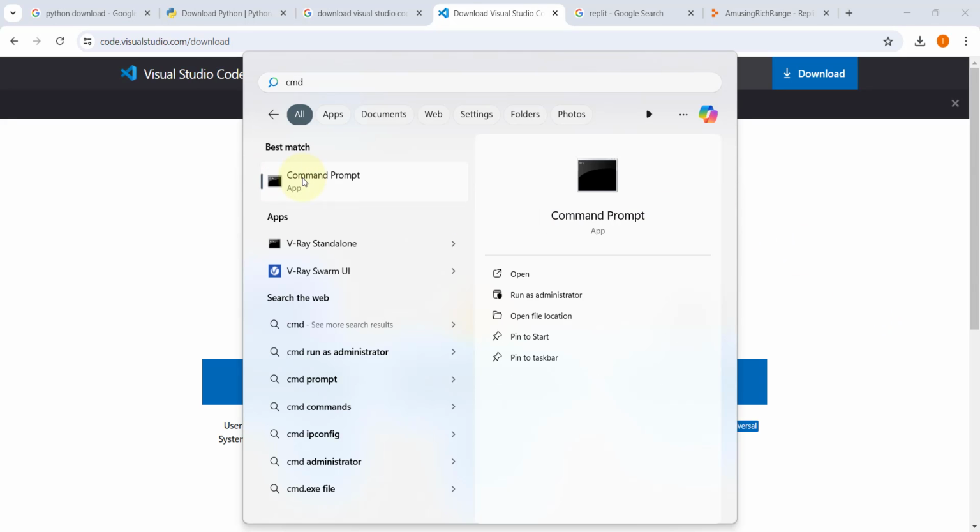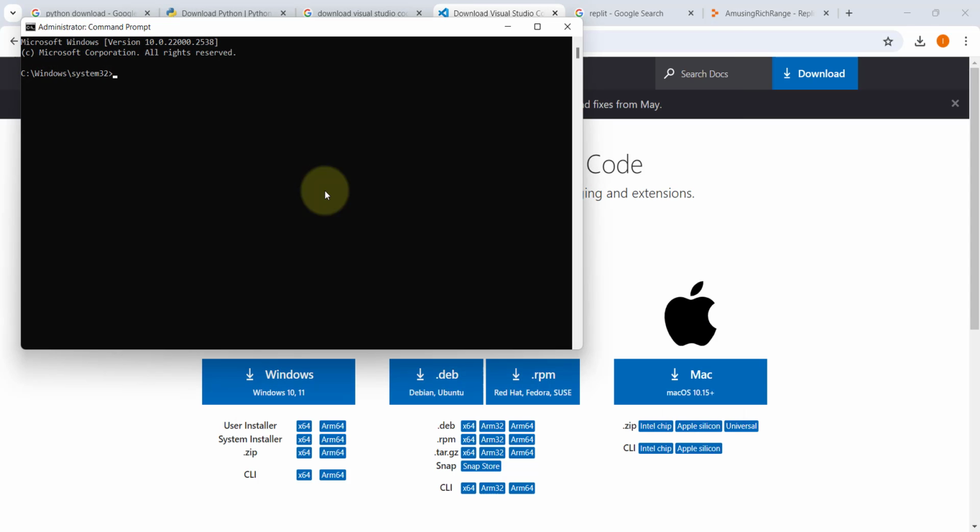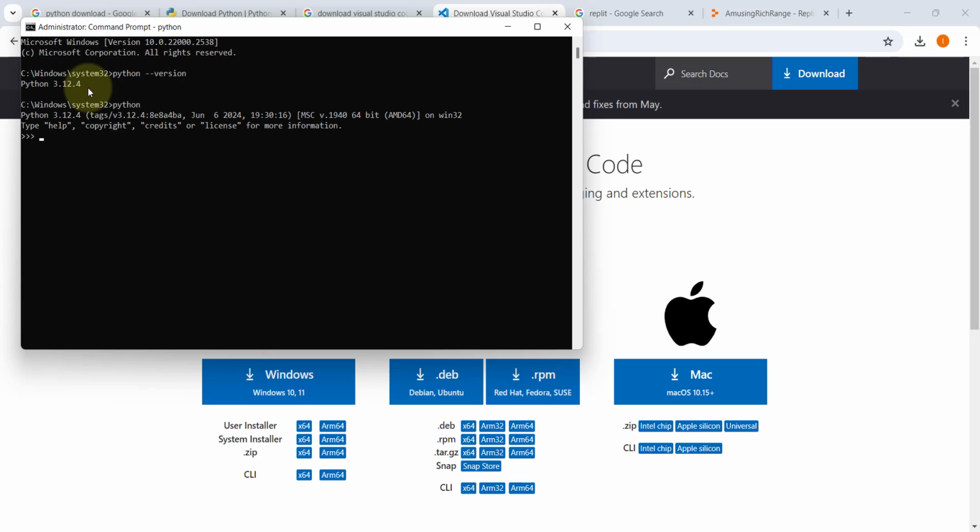Right click here and run as administrator, and here you can type python space hyphen hyphen version, and you will see that Python 3.12.4 has been installed on my PC. You can also write python and press enter, and you will see more information related to Python as well.